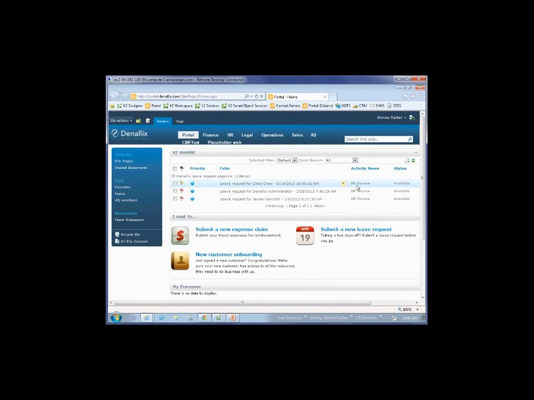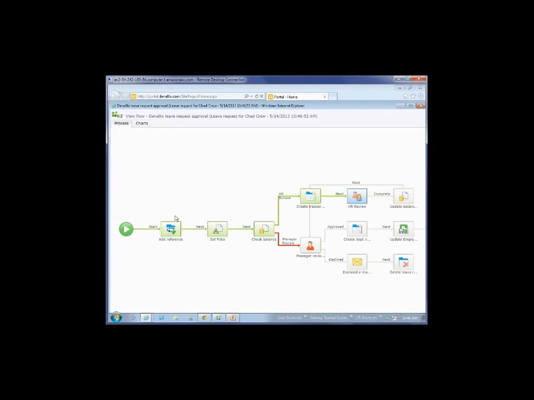Well, I have a number of users that are in Active Directory that are under the HR account. And so K2 actually actions the tasks by searching for a group inside of Active Directory that said HR. So let's take a look at that view flow real quickly, and again, just giving us the ability to take a look at that item. So we checked our balance, and we might not have had enough balance in our employee tracker, so we routed it accordingly, and now we can route it to the manager after it's gone to HR.